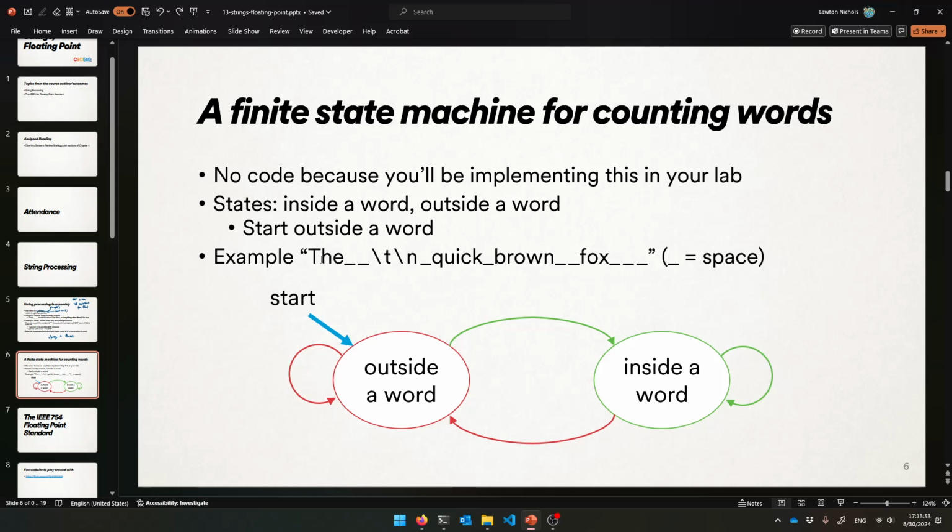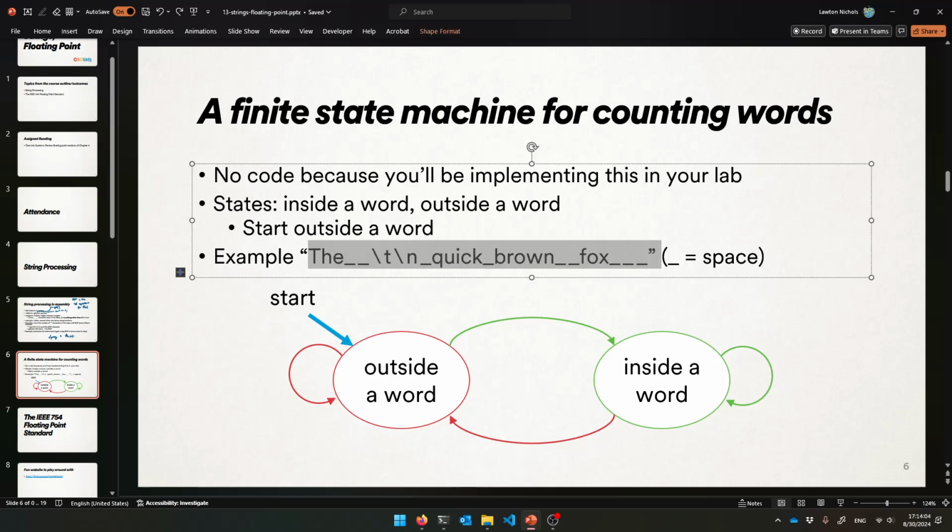If you haven't tried it before, it's definitely a little funky, because you might think, oh, how about I just count the spaces that I see and add one, because spaces separate words. Well, that all breaks down if the user wants to put extra spaces all over the place, including tabs and new lines. So pretend that this was the text that the user gave you with extra spaces and some tabs and new lines as well. Underscore means space here, of course.